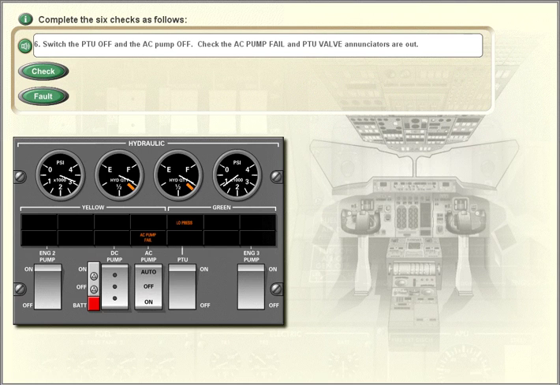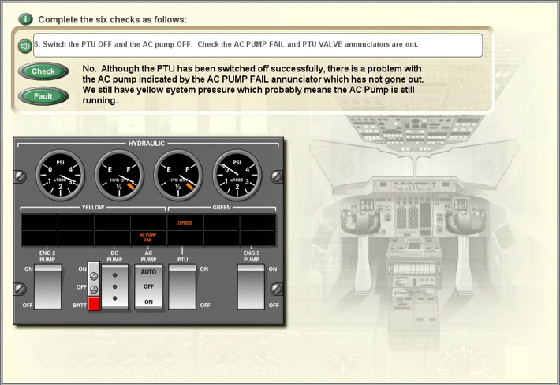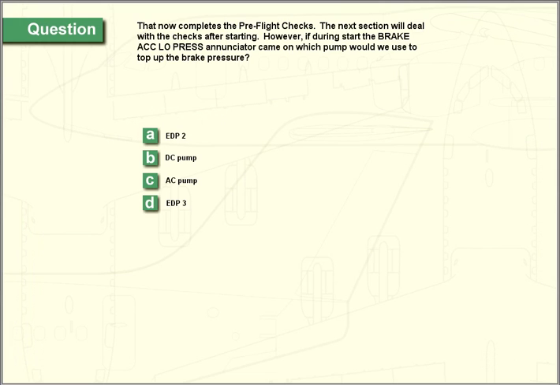Check that the AC pump fail and PTU valve annunciators are out. That now completes the pre-flight checks. The next section will deal with the checks after starting.